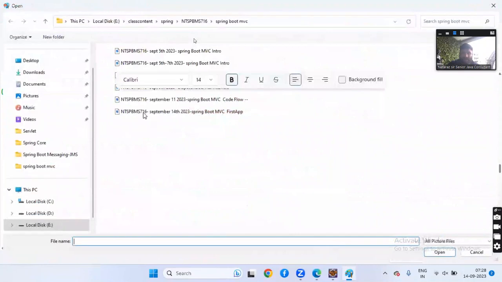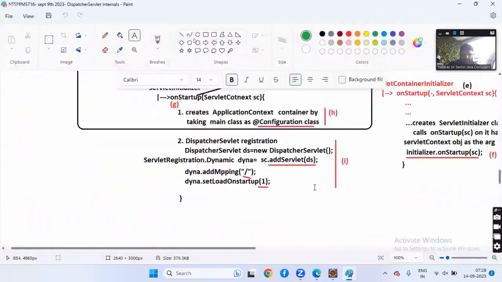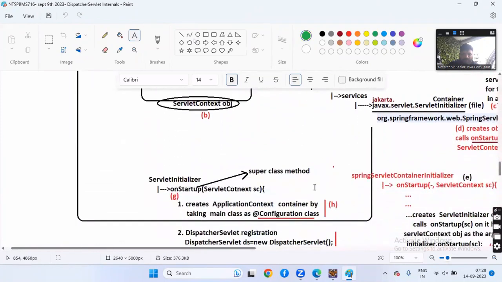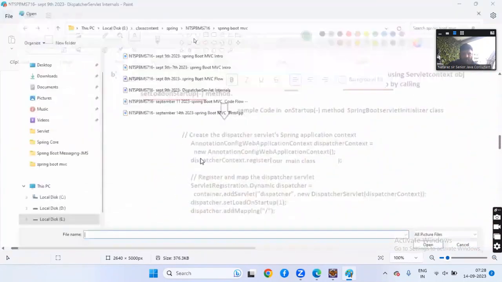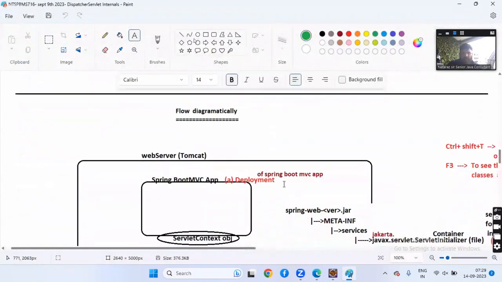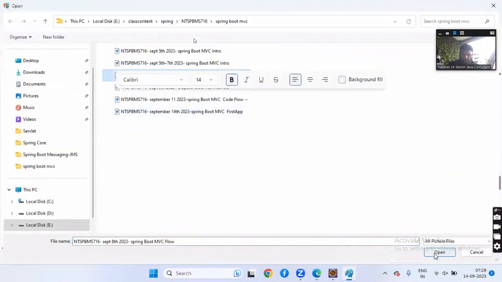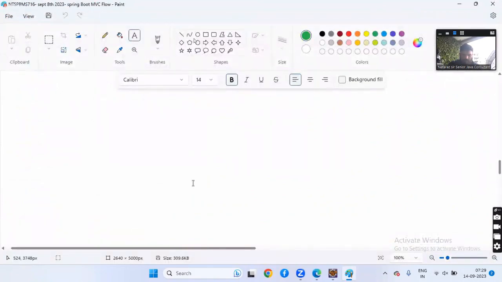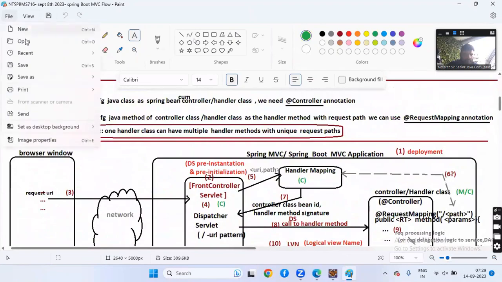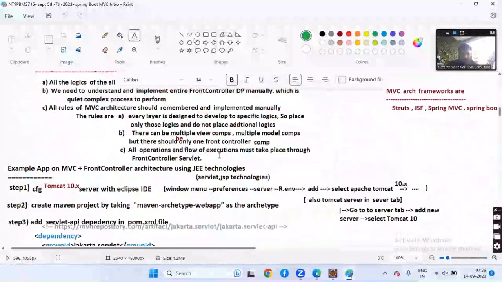You might have missed some classes. I think in the last class I gave the diagram. Look at this diagram.